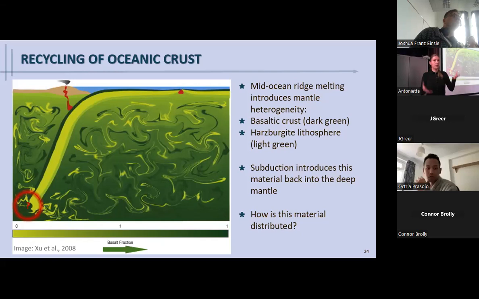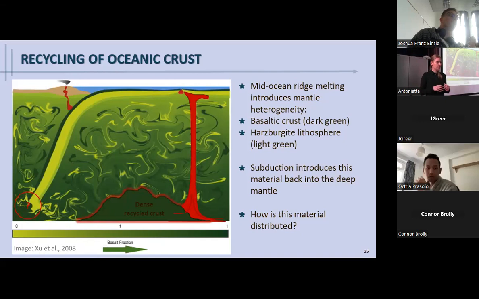And so mineral physics can give us some idea, because we know the basaltic crust is denser than the rest of the mantle near the core-mantle boundary, and the harzburgitic lithosphere is less dense, and so the crust might sink and the lithosphere might rise. Another idea we get from seismic observations, because they show these two zones of reduced shear wave velocities near the core-mantle boundary, and some people have speculated, well, maybe these are piles of dense material, maybe this is this crust that accumulates in these piles.